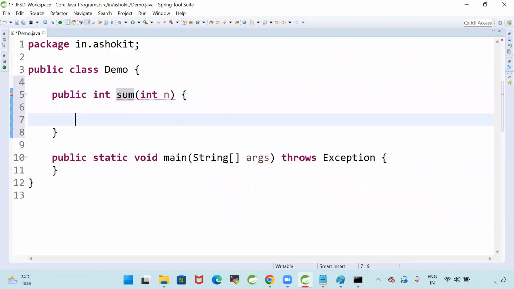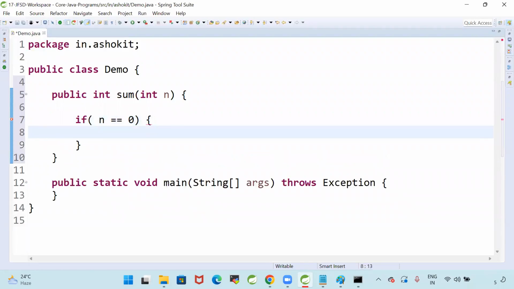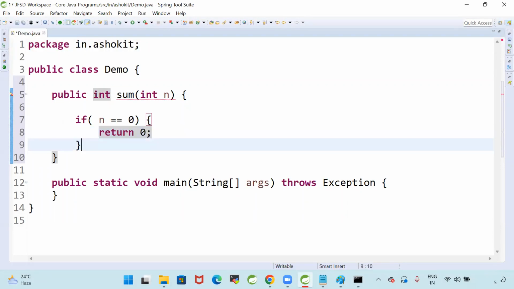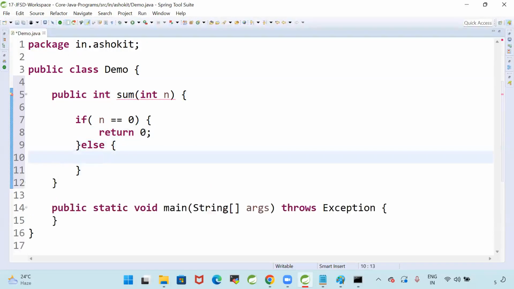Now here I am going to take like this. If n is equal to 0, then what I will do? Return 0. Else, if n is not 0, return n plus sum of n minus 1.